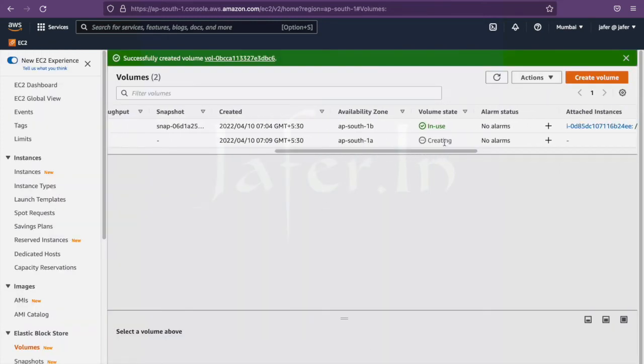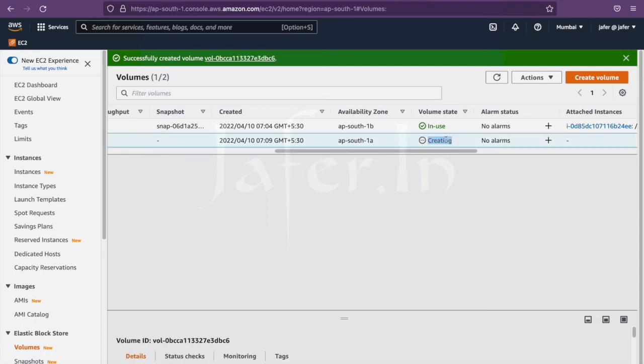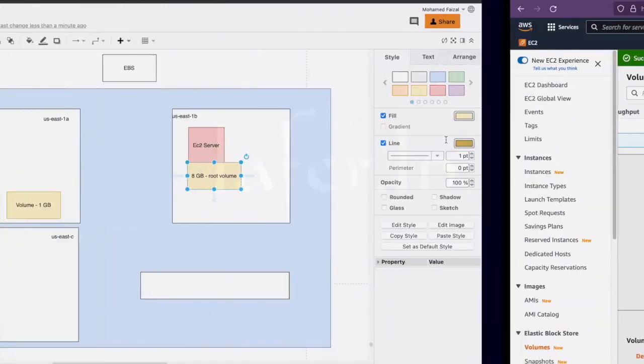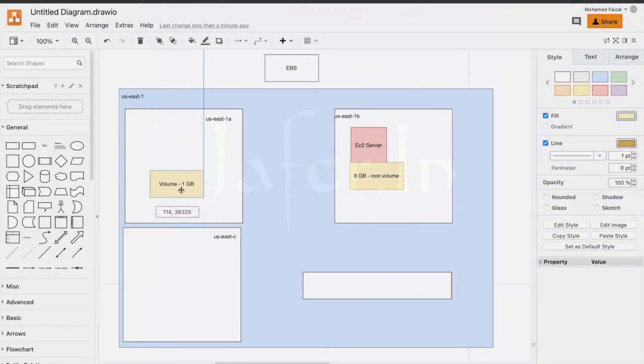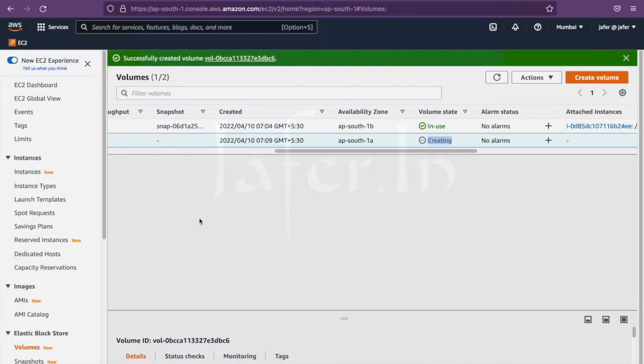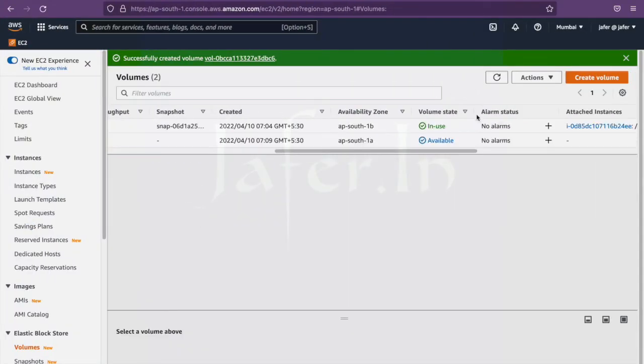So the volume is getting created. We have to wait till it becomes an available status. So we have a 1 GB volume here. We have our server in availability zone 1B and a root volume. Let's try to attach this volume that we created in 1A to this server. Okay, now it's in available status.